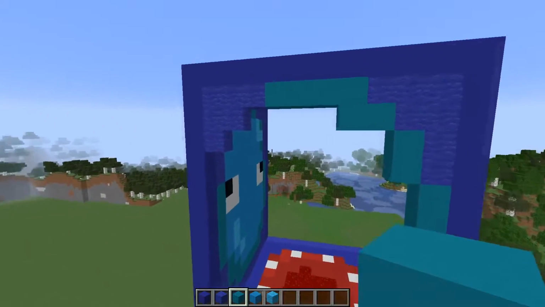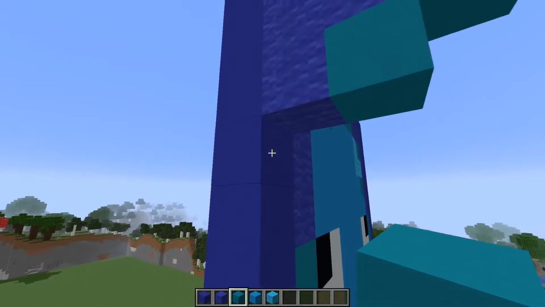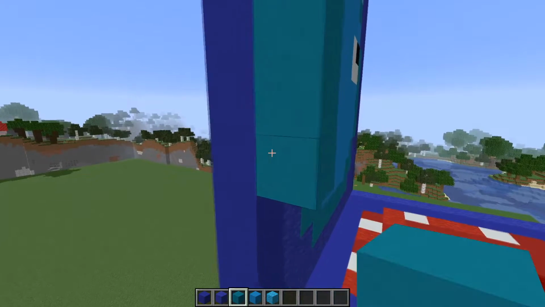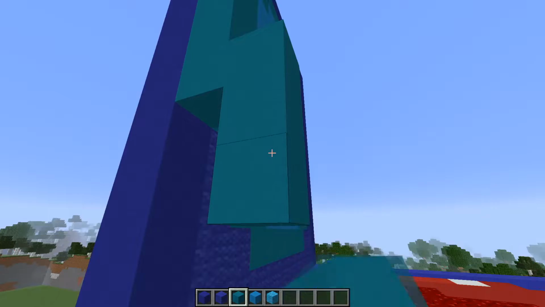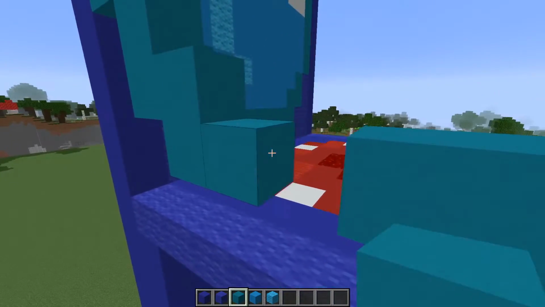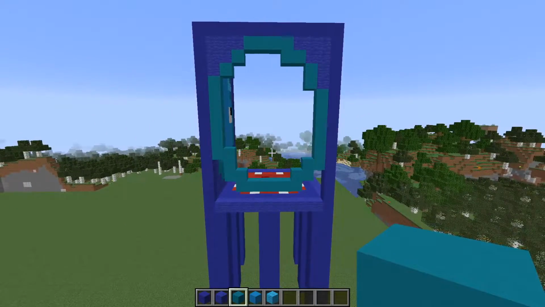Okay, and then to the left hand side of the build, we're going to place 1 in that corner, 1 in that corner, and then from here we're going to come down by 7 blocks again with the cyan concrete, and then come across by 1, and then down by a total of 3, and then across by 1, down by 1, and then that should link up nicely to that other side as well. There we go, look at that. You're doing great at the minute.